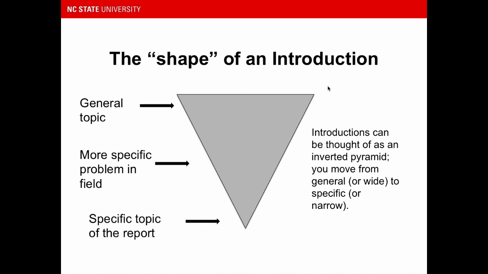And then you arrive at the tip of the pyramid. You arrive at the specific topic of the report, where you state, this article reports the results of a longitudinal study. So this is a general shape. You're moving from a broad discussion that's relevant to an entire field and covers your field to a point where you're talking about one specific research study, yours, that you just accomplished. So you're moving from general to specific here.